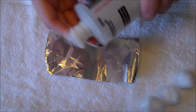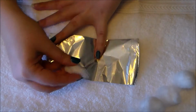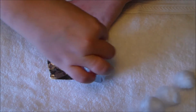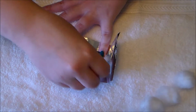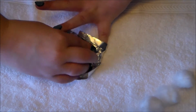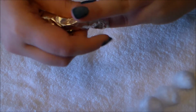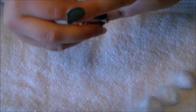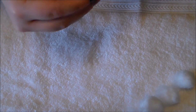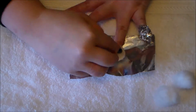So I will take the cotton ball, soak it in acetone, place it on top of my fingernail, and then wrap my fingernail with the cotton ball soaked in acetone on it with the tinfoil. That helps to keep the acetone cotton ball on top of the nail so it can soak and penetrate into the gel nail polish, and removal is easier in the long run. I will just then go on to do that for all of my fingers.